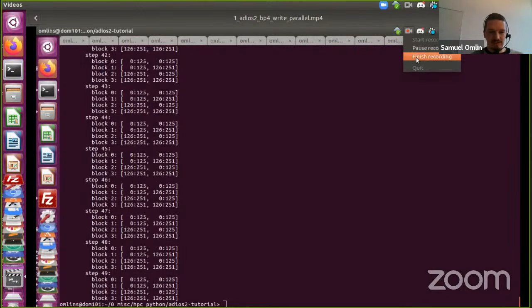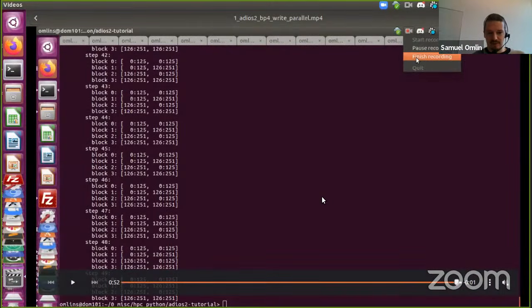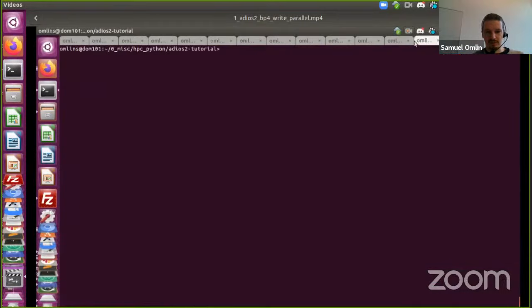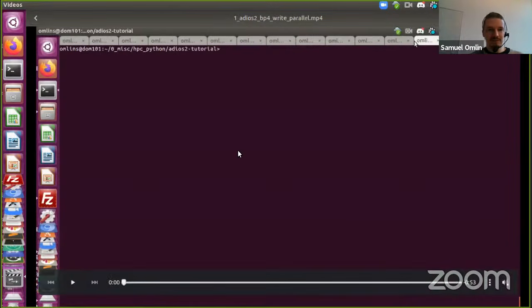And in addition, you see we have block 0 to 3. This is because we wrote 4 subfiles, 4 substreams. So you can that way understand the whole output. All right, so that was the first demo.